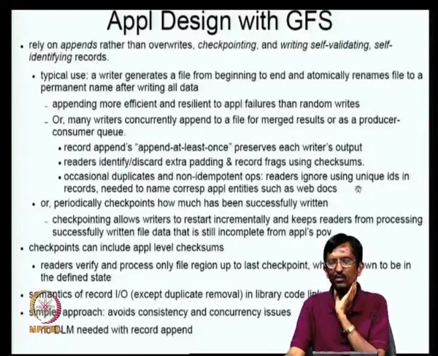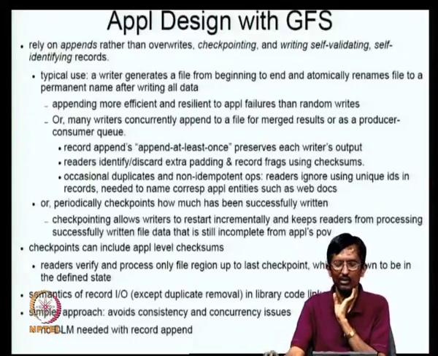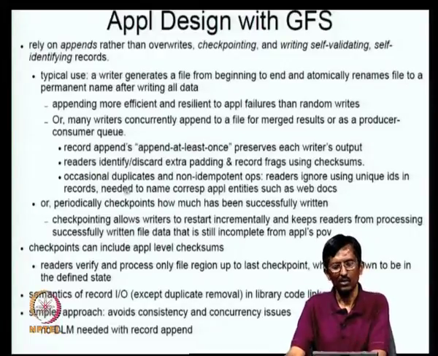So in a sense, you don't go only by offset. You go by the offset, but also look at some metadata to identify that something is a duplicate. Okay. So the typical use is concurrent writes or single writer, and then there are duplicates of the things. You have to handle those things.